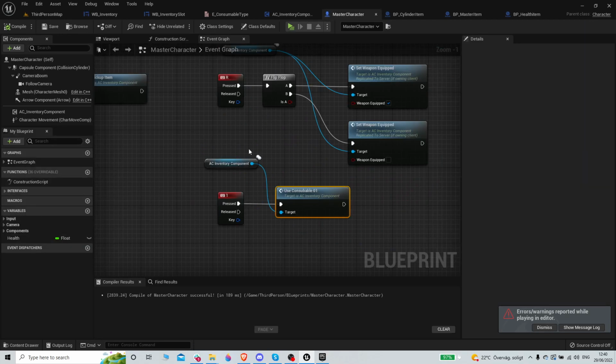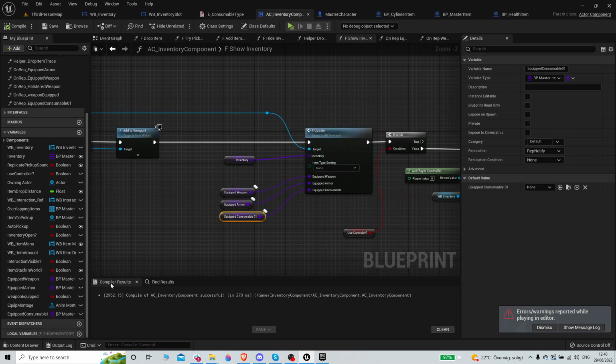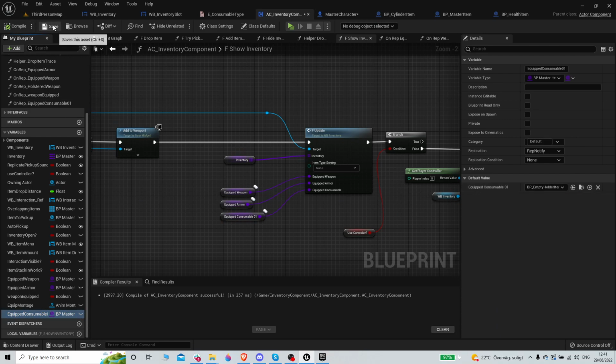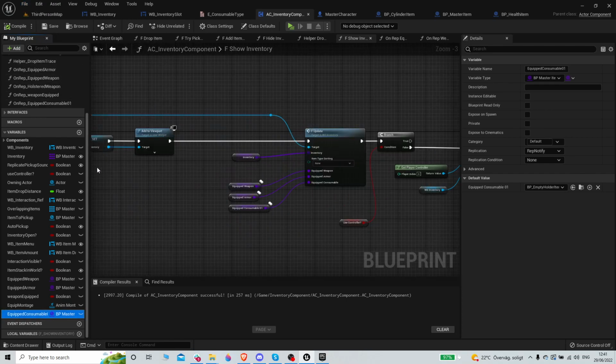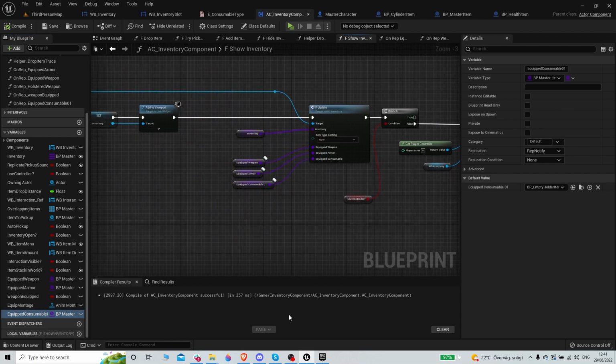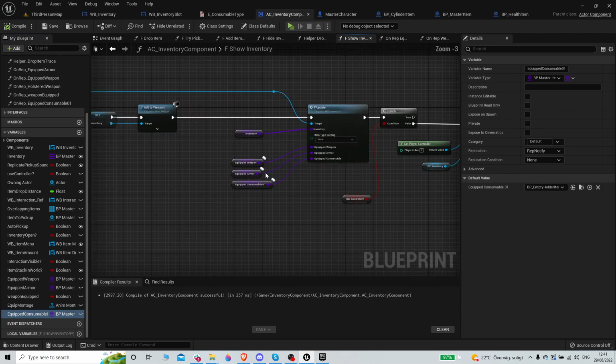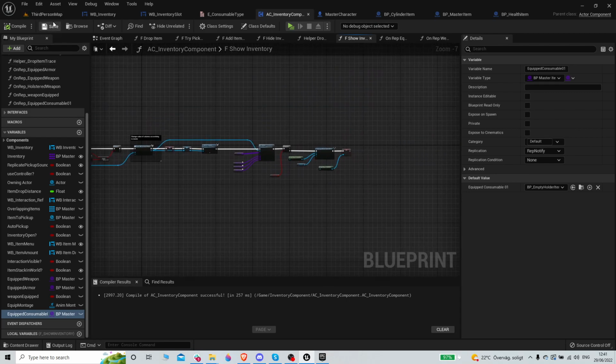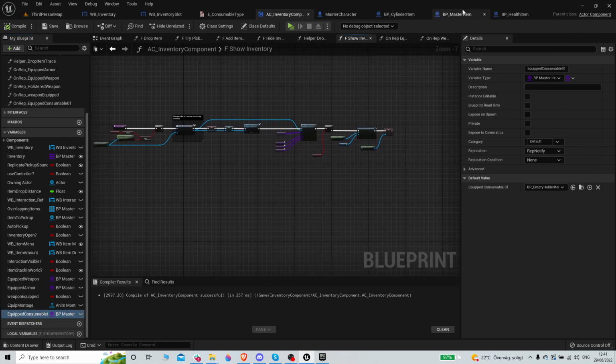Yeah. Same as before in our inventory component, by default this should be an empty holder item. Good. And we also need to remove an item.